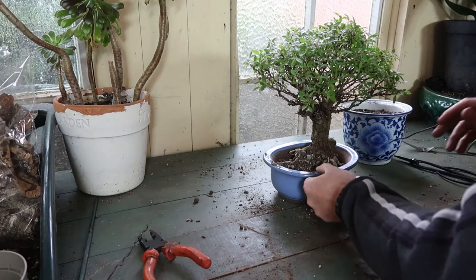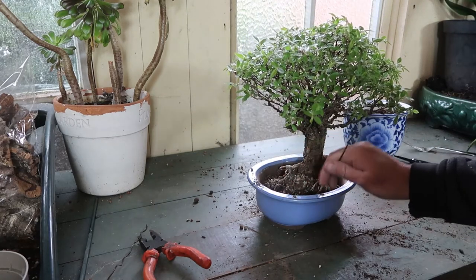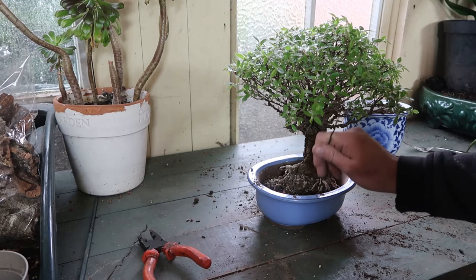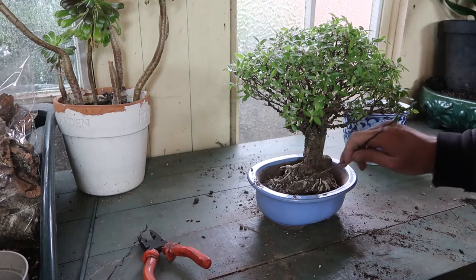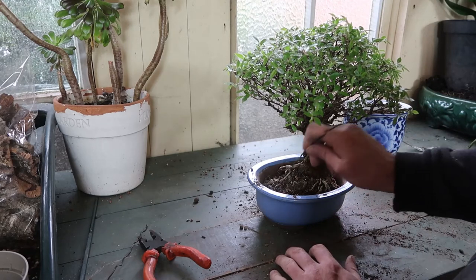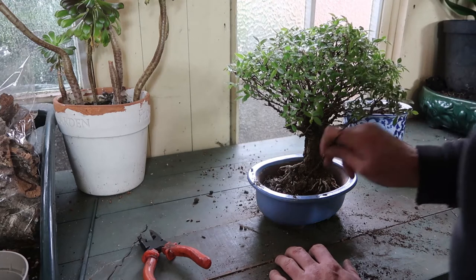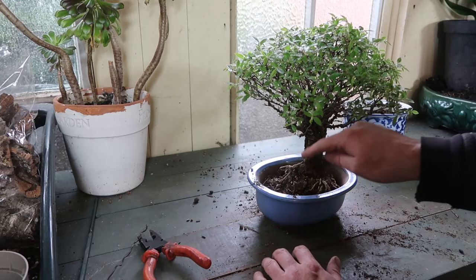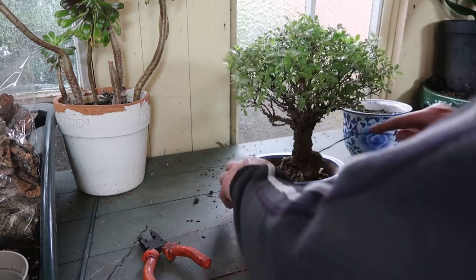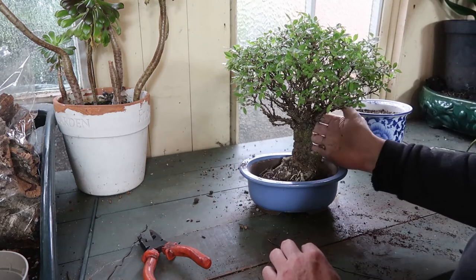Now, when we're putting the soil back, it's important to get the soil down into all the little crevices underneath the roots, in between the roots and everything. So rather than just dumping the soil in there, as you go, see if you can work it into all the crevices, because you don't want any air gaps in between the roots. So use whatever you've got handy just to try and help the soil down into there as and when you put a bit more in.